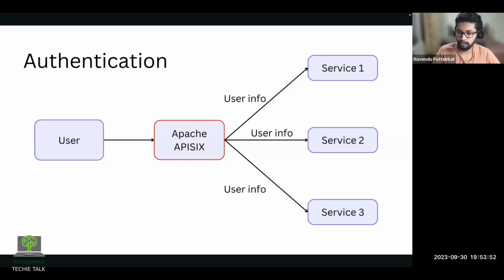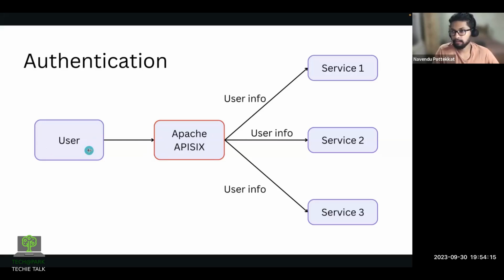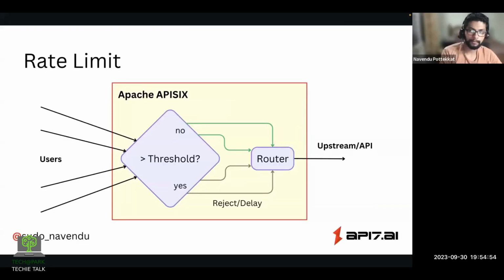I have written an article about how you can use APISIX as a service mesh, so I'll probably link to that. In general, you can do a lot within APISIX itself, like mutual TLS. You can enforce TLS between the client and APISIX, as well as between APISIX and the service. Enforcing mutual TLS also adds a layer of security on top of that. Coming back to the rate limit, so you have a threshold.